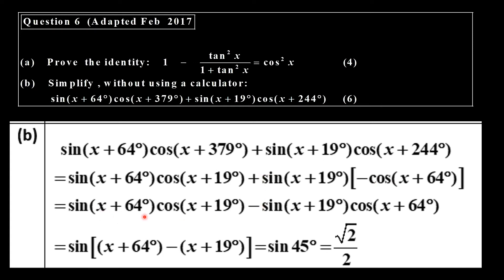Can you see there I've got x plus 64, there I've got x plus 19. So this could be like my sin of a cos of b minus sin of b cos of a, which tells me I've got my sin expansion here. So that is the 64. And because I have subtraction, I'm going to subtract those two angles. The two x's cancel. 64 subtract 19 gives me 45. And then you can get your solution there.